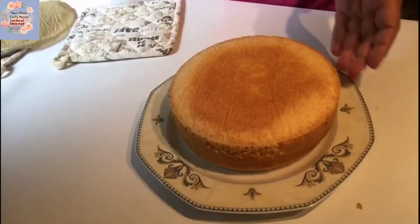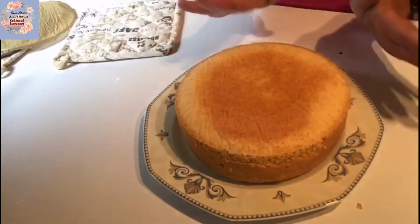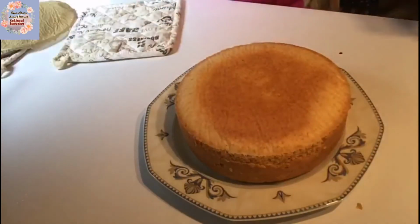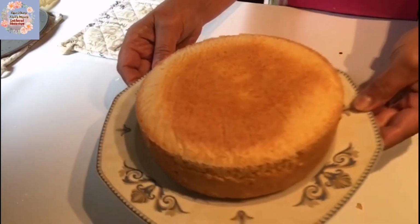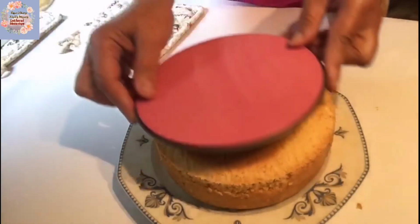It's yummy. It looks delicious. It really does. So you can decorate it. You can do anything with it. You can add anything you want. So here you go. I'm gonna put it right back on the other side.